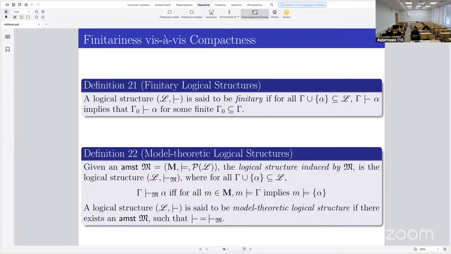But the important point to note here is that it's called logical consequence. Here, even though I have used the definite article, the logical structure induced by M, there are multiple ways to define logical structures. For example, we are working on a paper currently where we are investigating different things. If for all M such that M satisfies gamma, there exists a model N such that N satisfies alpha. This is also a valid way of inducing a logical structure. So there could be relationships, and these are nice properties. A logical structure is model theoretic if there exists a model such that the induced logical structure is the same as the model logical structure.